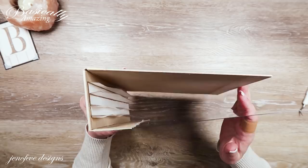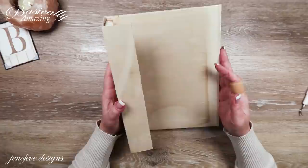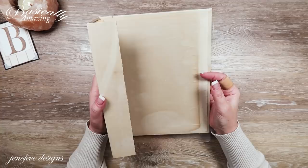Okay, you guys, that is all I have for this video. I'm super excited about starting this new album. I love the paper. I think it's going to be fun. I think it's going to turn out beautiful, and I love the style cover.